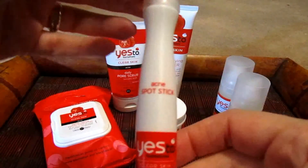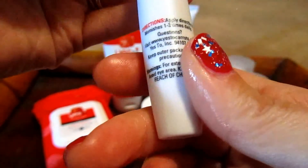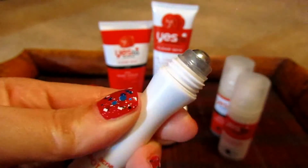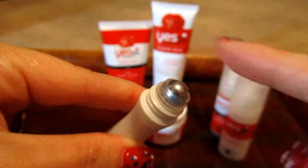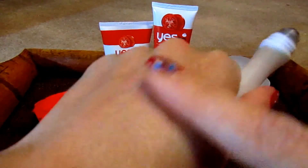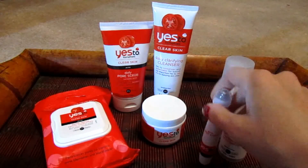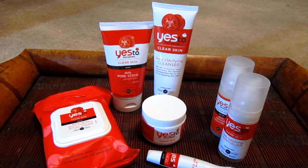The next product I got is the Acne Spot Stick. This one here has salicylic acid in it as well, but it has 2% — a little bit more than the other products which all have 1%. It's 0.5 fluid ounces. Basically what you do is unscrew the plastic cap on the top and it has a rollerball that dispenses the medicine. You roll it right on your skin to spot treat when you have a pimple, rub it in, and this is also not sticky — it absorbs really fast. It really really helps to clear up pimples. Usually when I get a pimple, if I rub this on it right away, it's been preventing them from getting to full blown eruption stage.